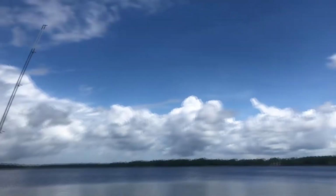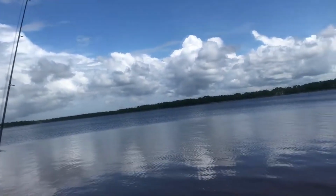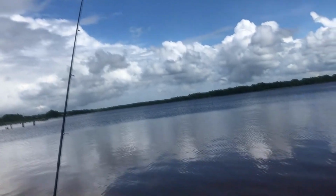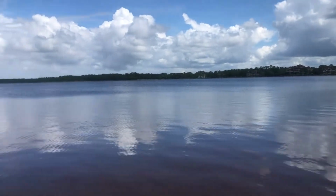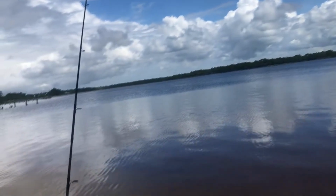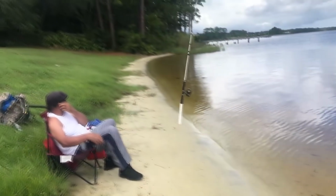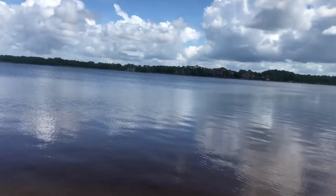This is a brackish water lake, though. It's connected to the Gulf to my left. And the river comes in from the north side up that waterway. Now they don't want to hit it when I turn the camera on. There's a fish right there. I don't know why they don't want to hit it now. I wonder if they ate the shrimp off of this one.